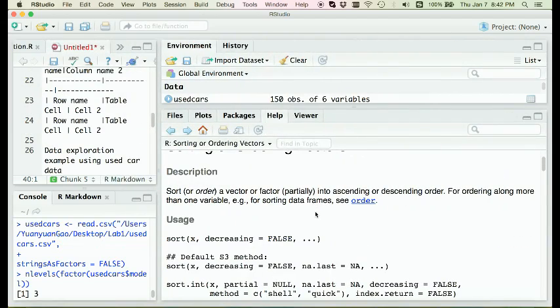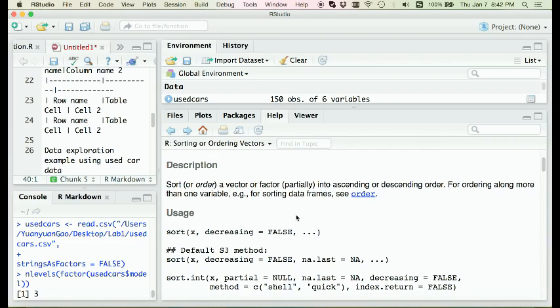Well, the sort function basically gives a sequence, an order for the color categories based on their frequency. The default value for the second parameter is false, which means sort will give an ascending order to the color category.